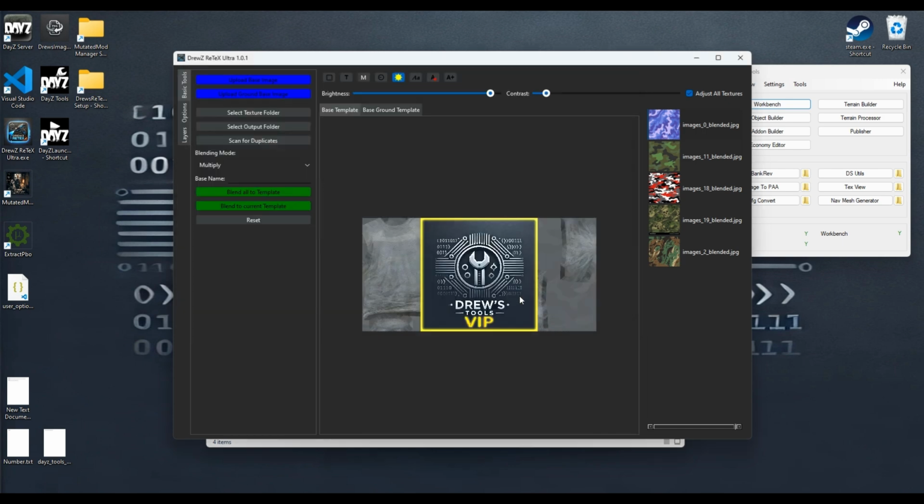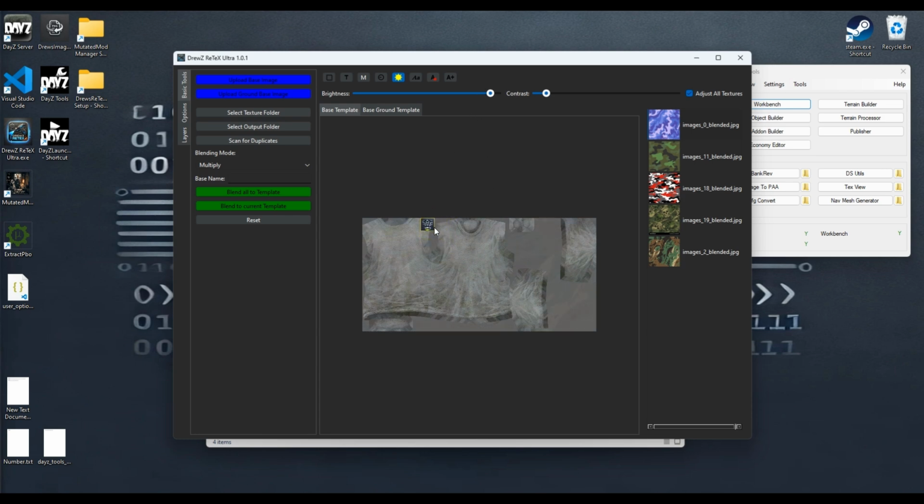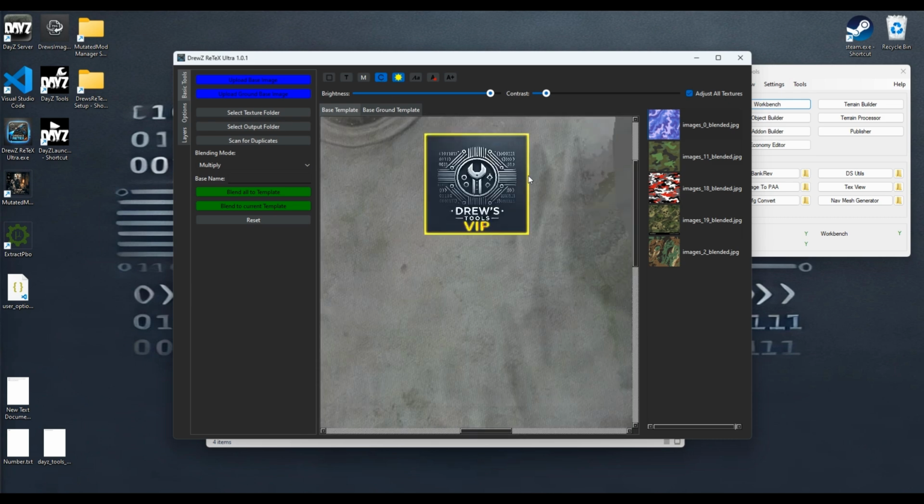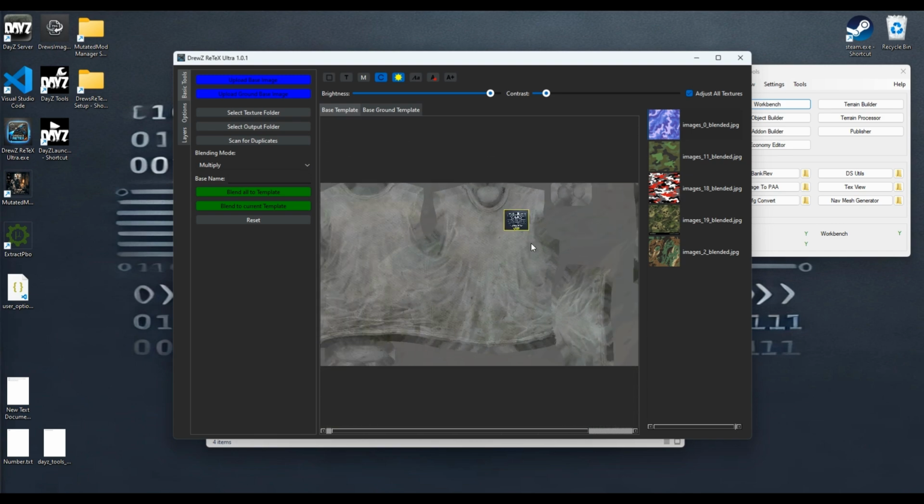Now with the icons, you can resize them by holding Control and going up or down. So I want to resize it to about there. That's pretty good by me. Now you can also go up to the uniform resize, lock and unlock it, which will allow you to resize it independently on the sides, like so. So I can zoom right in. I can now resize them on different scales of sides and whatnot. But I'm going to keep it like that.